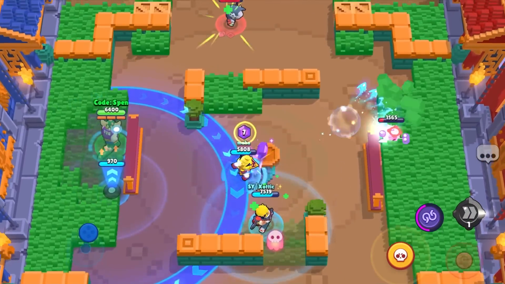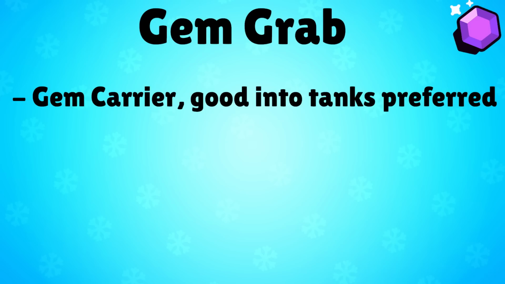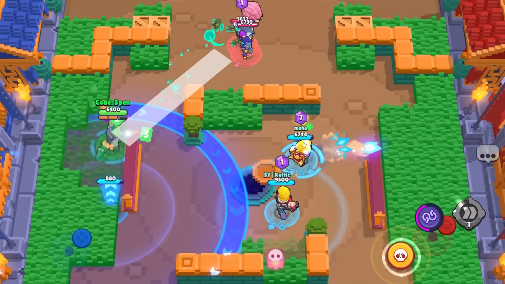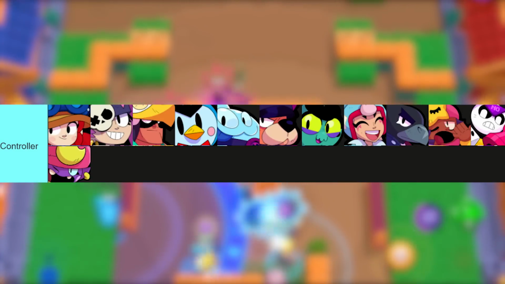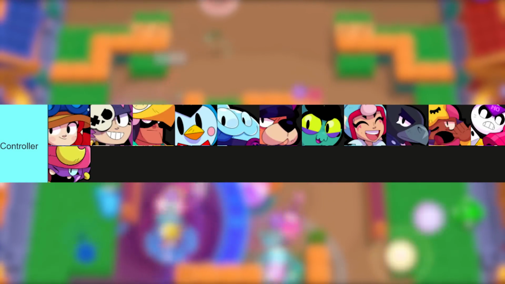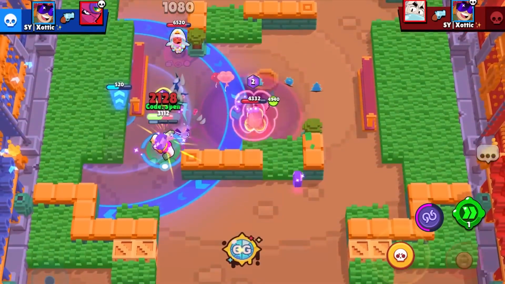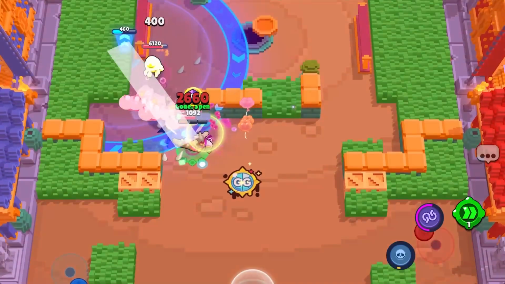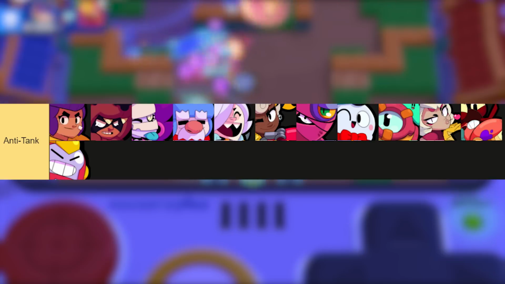So typically, I say in the draft, of course, you need a gem carrier, which often is going to be okay into tanks, especially if the opponent has a late pick. And then typically you want a controller brawler, so a brawler that can take over the game, for example a Sandy Super, or maybe a Janet that's just able to control the game a lot easier down the lane. And then if the opponent has a late pick, you've got to make sure that in your composition you have an anti-tank, because assassins and tanks are very, very good in Gem Grab.